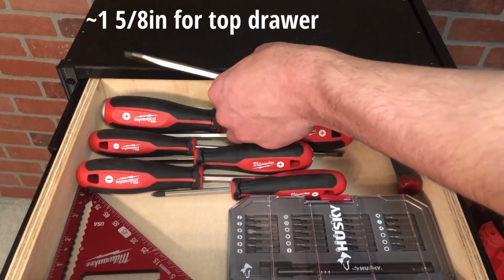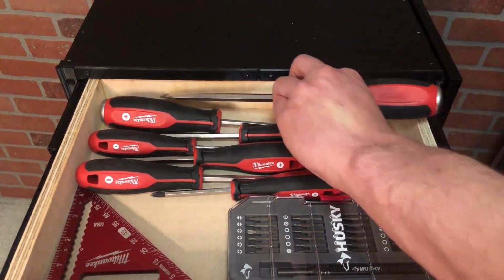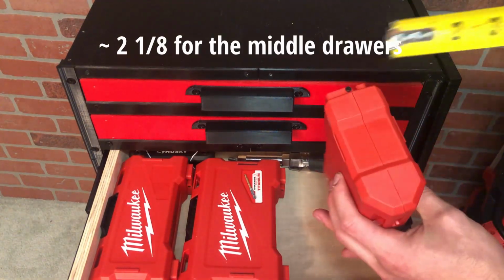When I was thinking about how deep to make each drawer, I made sure I could fit certain items in each one. I measured my biggest screwdriver for the top, bit cases for the middle, and I made sure to make the bottom one big enough for my SDS drill.